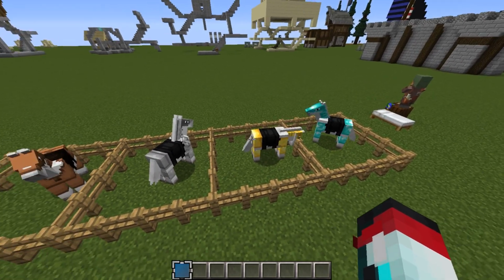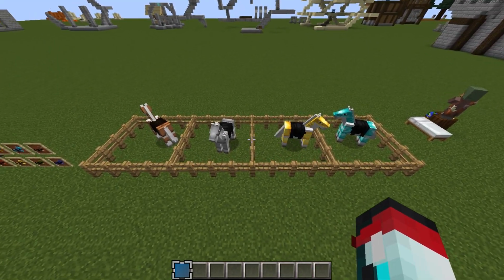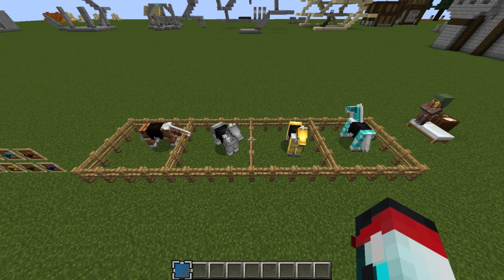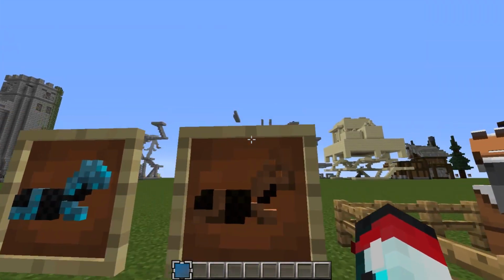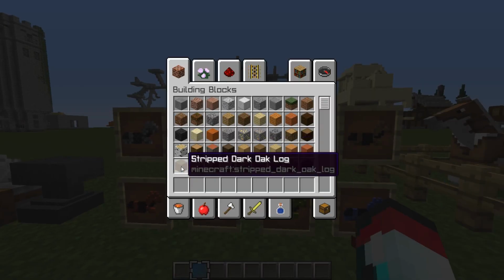It's only the actual armor bit itself which has any variance, and this just means it's a little bit easier to color coordinate your horse. It also just makes more sense. I don't know why armor would have different colors when there's no color gone into the crafting recipe or anything like that. And as you can see there, the leather horse armor now has a different icon in inventory as well. It has the same kind of icon as the other horse armors.